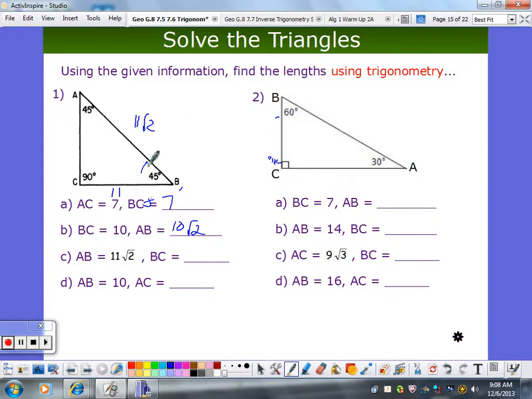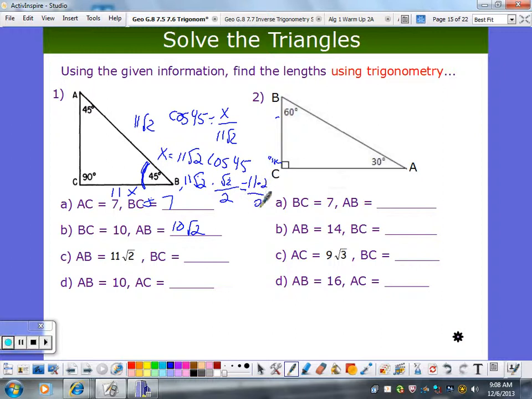So let's use the function here. Oh, goodness. So I'm trying to find this guy. Cosine. Okay, so that means that x is 11 rad 2 times the cosine of 45. What's the cosine of 45? Okay, so what am I going to get here? I'm going to get 11 times 2 over 2, right? Goes away, there's 11. So it kind of works. Yeah, do it. Go ahead. Type in 11 rad 2 times the cosine of 45. See what you get.